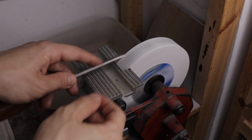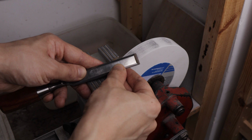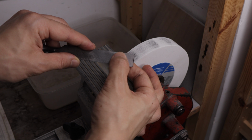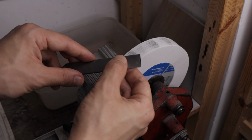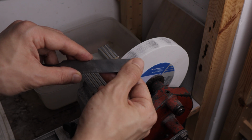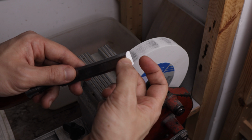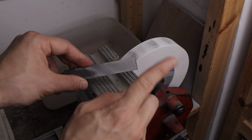And after a bit of grinding, we've now developed the hollow ground. And the bevel should look something like this. Then use your fingers to touch the tip of the flat surface lightly, going out from the blade. You can feel that there is some burr or hair hanging on the edge of it. And don't move your fingers left and right too fast, or it may slice your fingers.